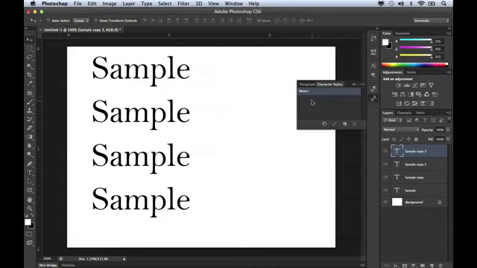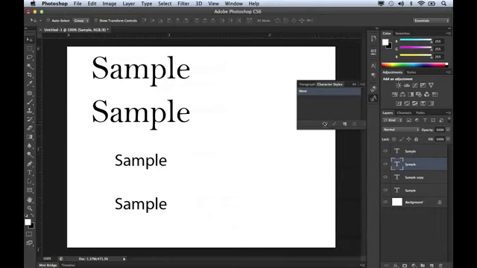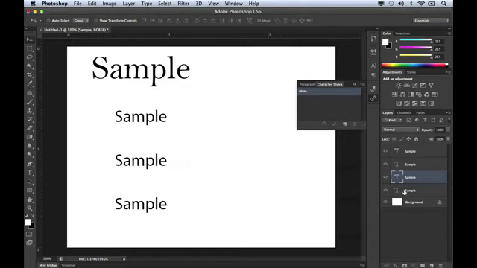And in this case, we don't want that set up as a style. So I'm going to click this button right here, which will clear any overrides of the default style. So go ahead and click it, and you'll notice the text returns. I'll come over here and select this layer and click this button. I'll just do that a couple of different times. So what this is doing is essentially removing any styles from the type.